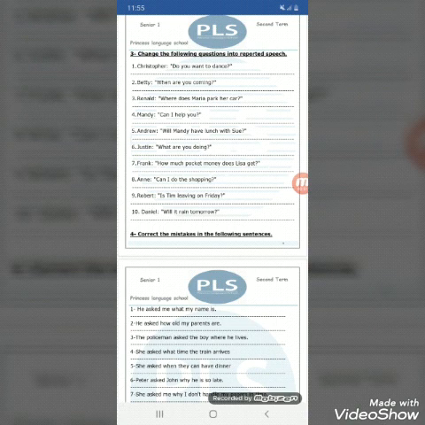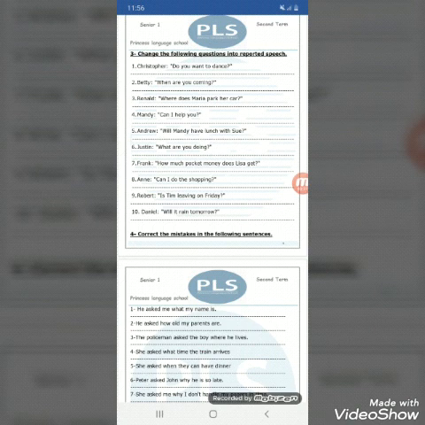Number 4. Mandy, can I help you? So it will be what? We said can will be turned to could. And can I help you needs a yes or no answer or not? Yes, it needs a yes or no answer. So I have to put what? If or whether in the reported speech. So it will be what? Mandy, can I help you? It will be Mandy asked me if he could help me. Okay?